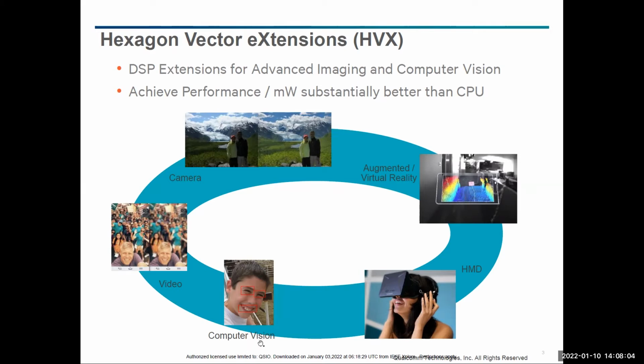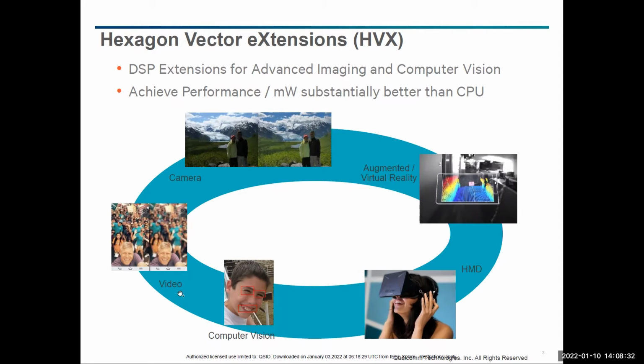We have a computer vision library that Qualcomm ships. It's called the FastCV library, and it is similar to the OpenCV library that we have in the open source world. The FastCV library has APIs for running computer vision algorithms, hand optimized to be executed on HVX. And last but not least, we have video applications that again make use of HVX.